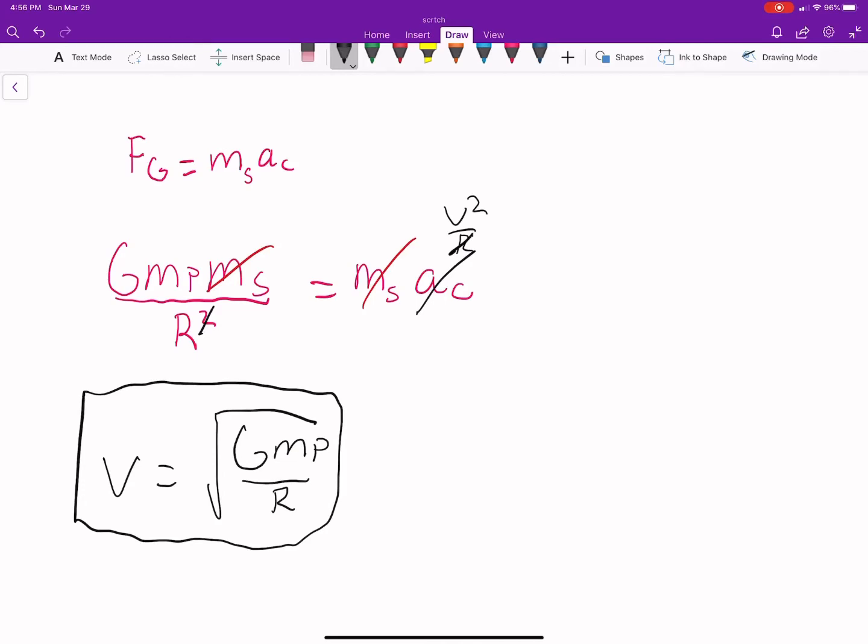That is more or less, I think, all we want to talk about. I don't want to get into Kepler's law. We talked about weightlessness before, so that's not necessary to bring up. We might use Kepler's law sometimes. I'm going to look to see if there's any problems that go over it. If they do, we'll definitely do that, and if not, then there's no need to. But I just wanted to give you guys a quick crash course on uniform circular motion and then do problems on it.